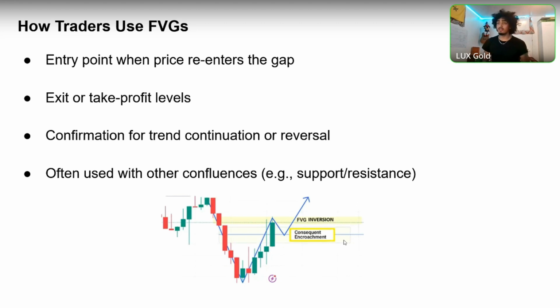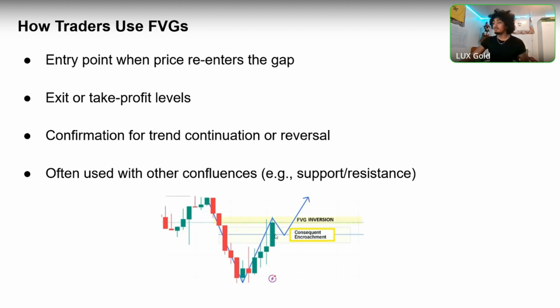So some people might take a fair value gap as an exit or entry point. If I was to see a fair value gap and I was confident enough to trade it, what I would do is this. Down here where we see this peak and start to reverse, this would be an ideal spot to hop in, because at this point you see that the trend is changing to the upside and we have a fair value gap, meaning there's a higher chance and a more likely chance that we might get filled at that fair value gap. So I'd hop in on a call right here, I'd buy here, wait for it to get up to here, boom, sell.